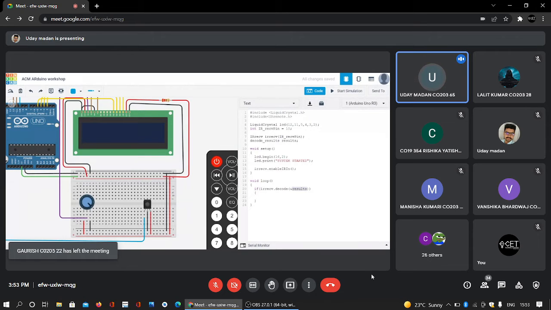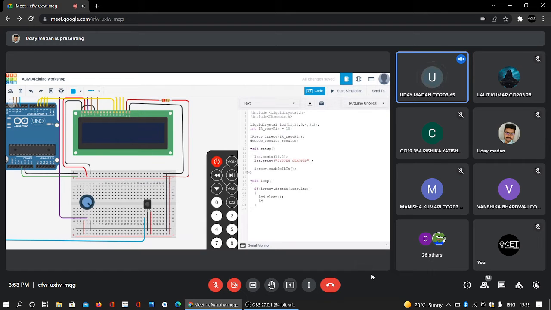Okay, so if the signal comes, we will clear the LCD, so there should be nothing. So LCD dot clear, we'll be clearing the LCD first. After that, we'll be printing on the LCD the results we have found when a button is pressed.